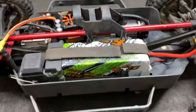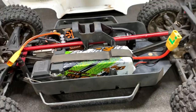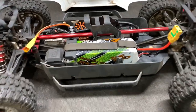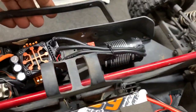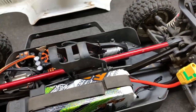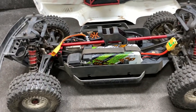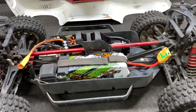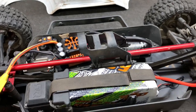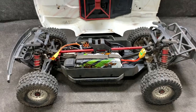There it is. Fit beautifully. Really nice. Actually got room for more battery, but do you really need it? I mean, the battery is 4 times the size of the motor now. I gotta admit, I'm used to seeing the big 1650 kV in here, but you know what? Tired of breaking the diffs. So hopefully this will run a little bit easier, maybe. We're about to find out because we're going outside.